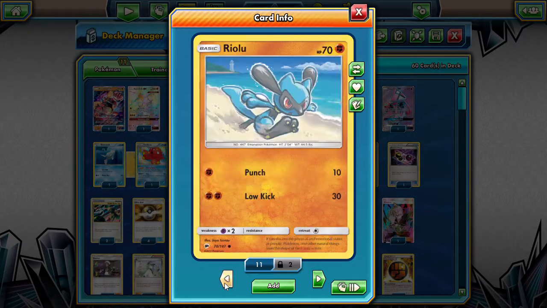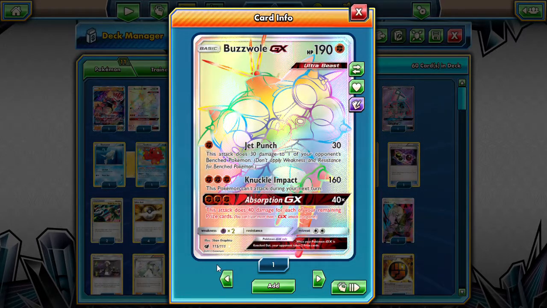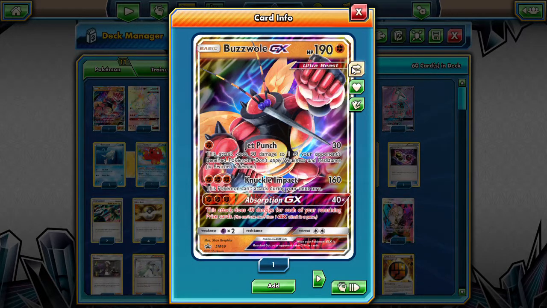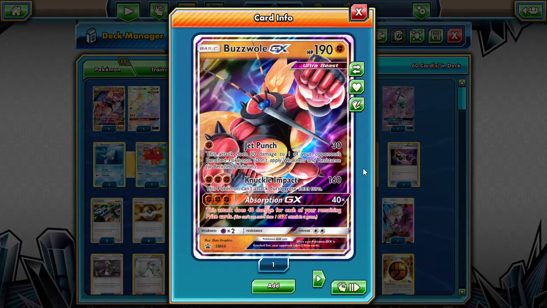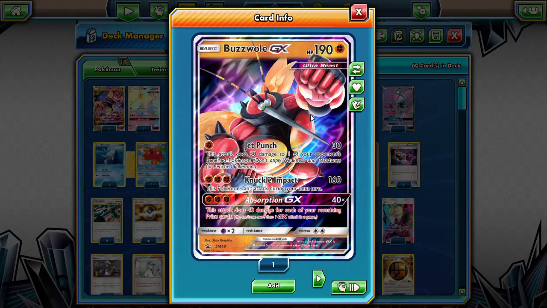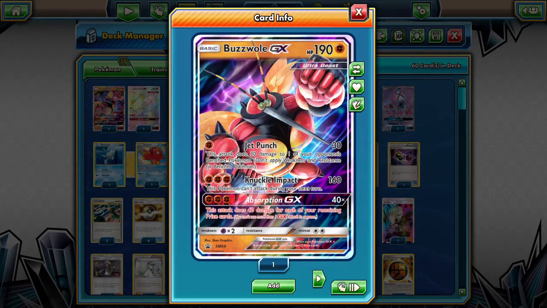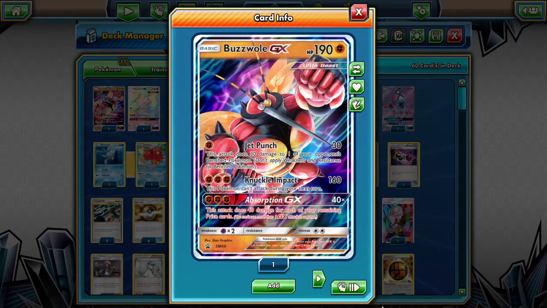So let's go over what we have here. We have the Swole! You even lift, bro? We have Buzzwole-GX with 190 HP, Ultra Beast. Jet Punch does 30 damage to your opponent's bench and 30 damage to the active. Knuckle Impact, we won't really be using that too often. Getting three energies on this is not super easy, so we usually just use Jet Punch until we can come in with Lucario and clean up for one energy. So we're based around that one energy attachment attack.